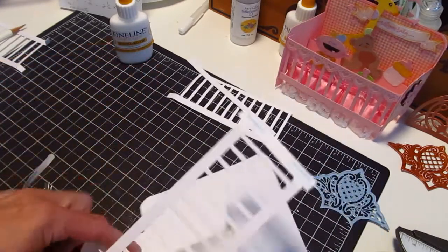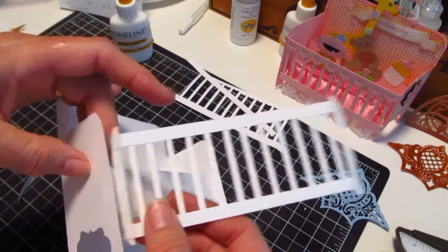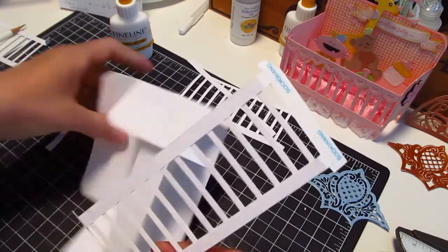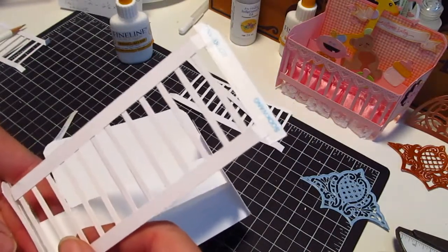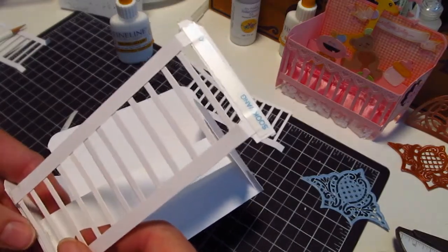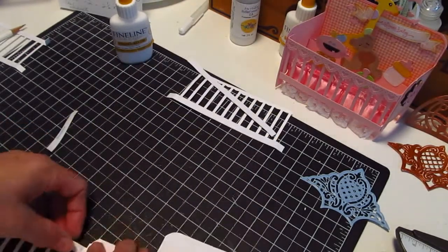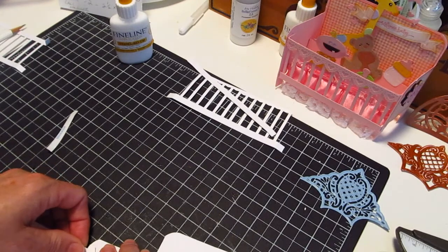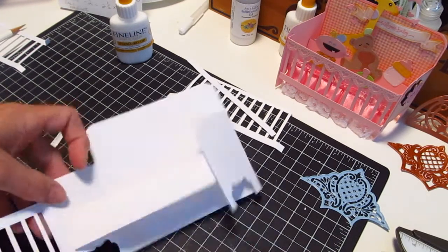So here we will add the railings. Here you want to put it right on the very edge. I want that edge to come to be right there where the railings are. That's how I like to do mine. You can decide to do it differently. And I want to make sure right there. I'll just straighten it a little bit. As close to the edge as you can get it is best.